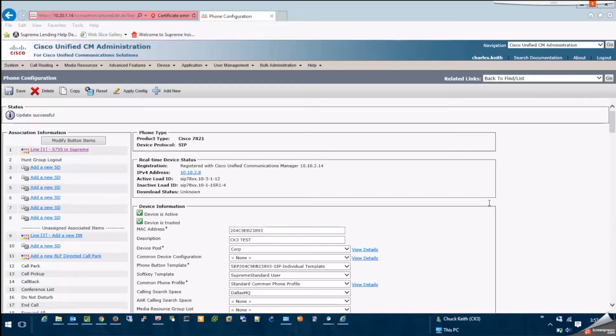Okay, so as you can see here, we do have our nice new Hunt Group logout button. This is phone specific, so if you were hoping to give the user the ability to log out of one particular Hunt Group they are configured for and stay logged into another, you can't do that. If they select the button one time, it's going to take out the entire phone and any line they have. So effectively, that user will not be logged into a Hunt Group if they select that button on their phone.